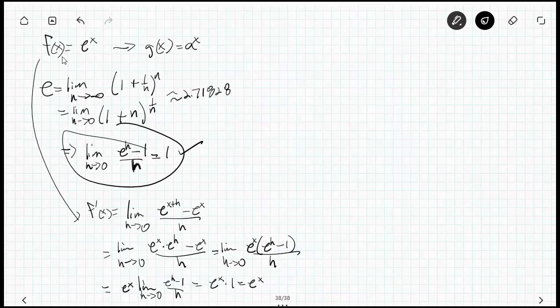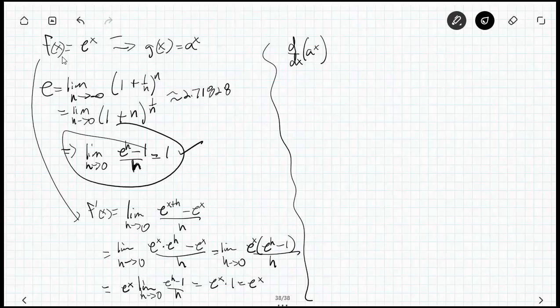Now, I'm going to extend this, and I'm going to cheat just a little bit. We will prove this in a few more topics. But I'm going to extend this to a to the x. I'll actually do this proof later. Well, remember, a to the x can be written as e to the natural log of a times x if I wanted to. But you guys don't have a really important key piece of information called the chain rule. But I'm going to give you a little heads up here because I want you to know this derivative and I want you to get an early start on it.